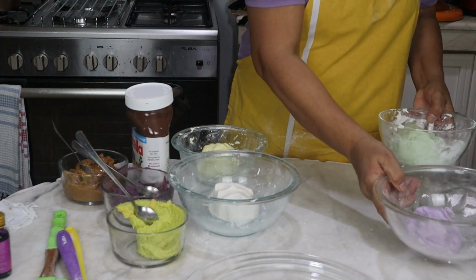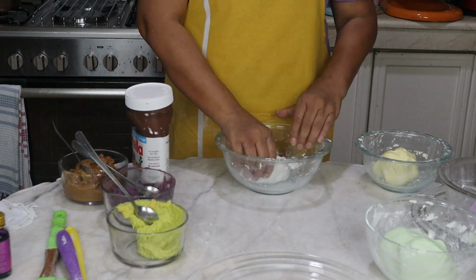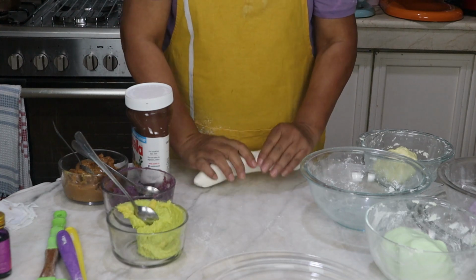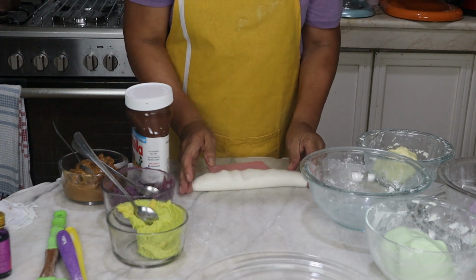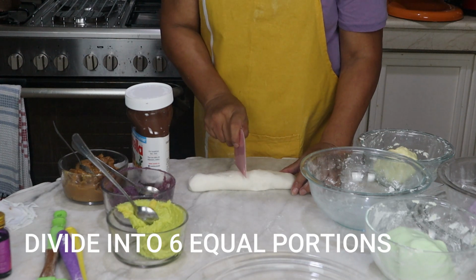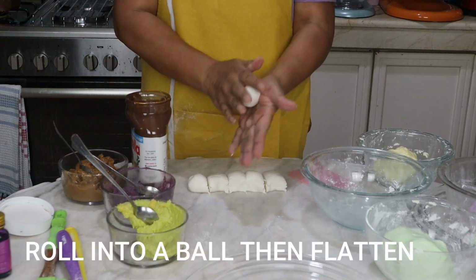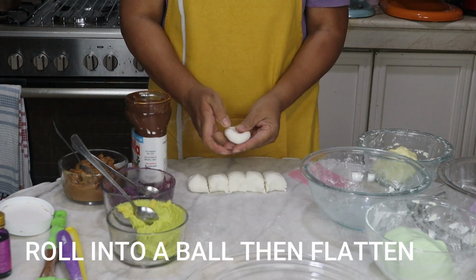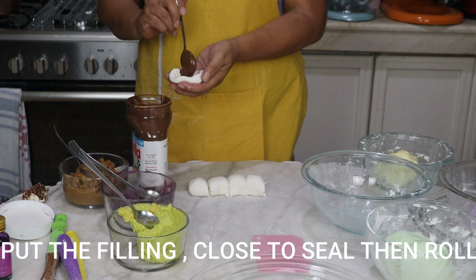Okay, we're going to do the original flavor, which is the chocolate. We'll put chocolate filling. We're going to divide this into equal portions. We're going to divide this into six equal portions. Roll into a ball between your hands and then rest it. Let's put the chocolate cream.